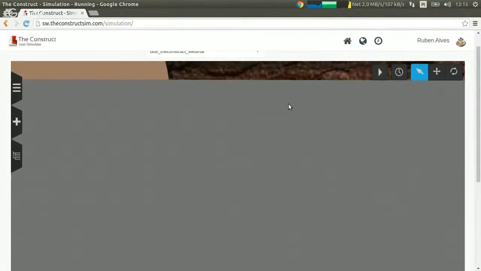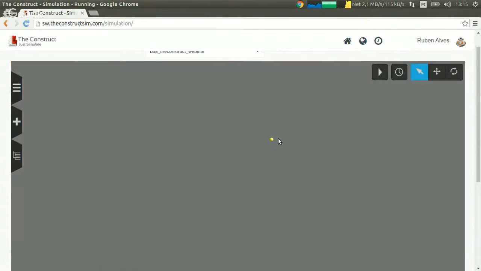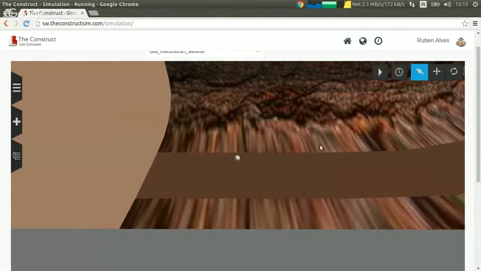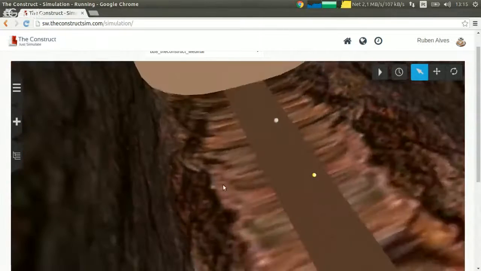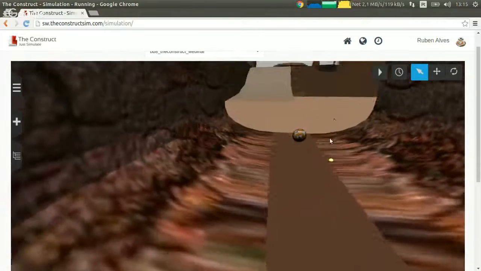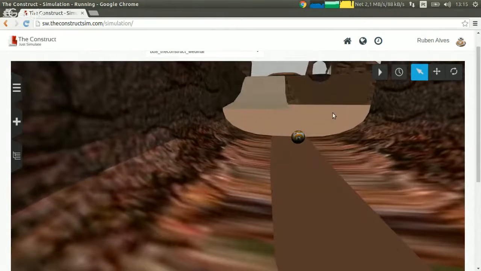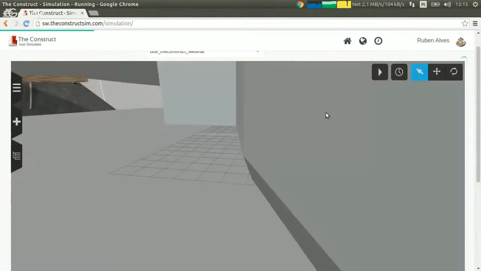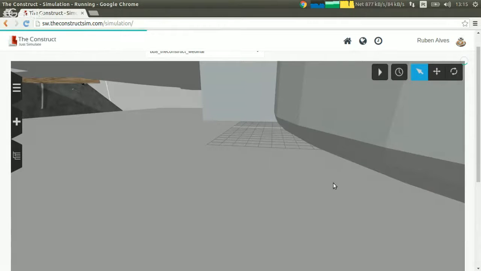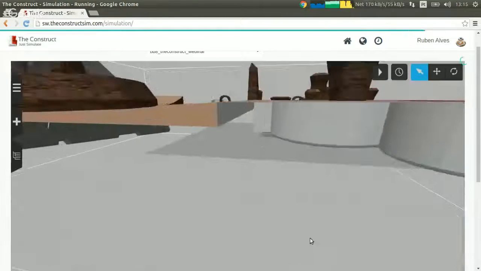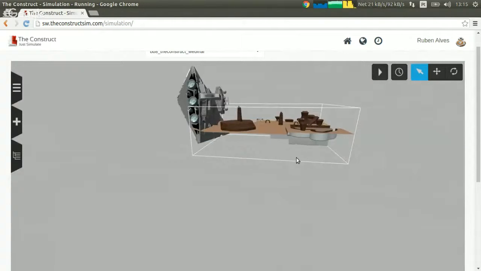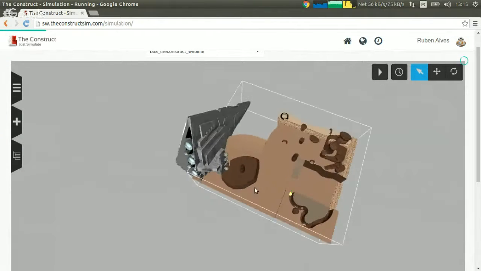BB-8, okay, here we have the world. If we wait some seconds, the BB-8 meshes will be loaded too. And here we have. Now, if I zoom out, you can see the environment is a little bit more beautiful, no?